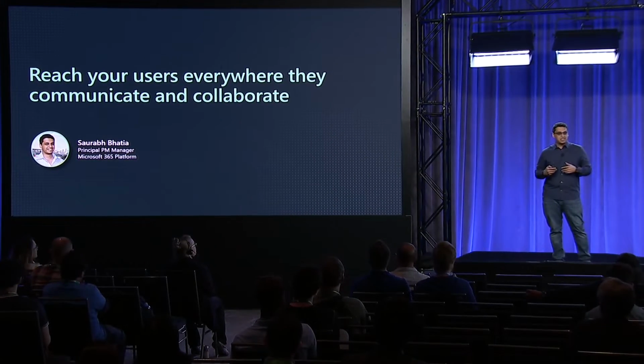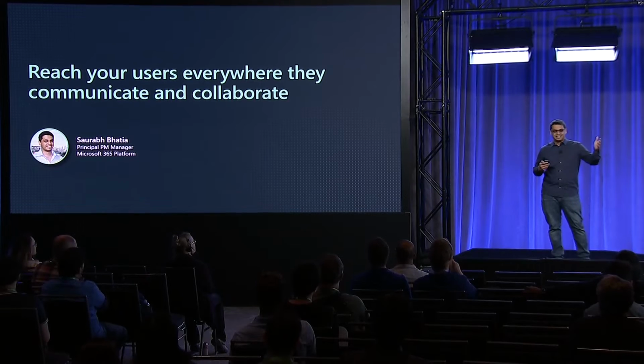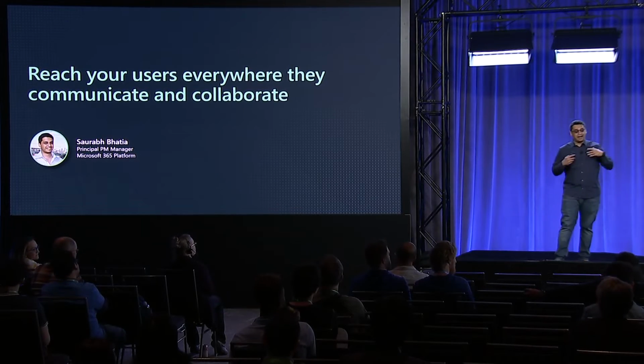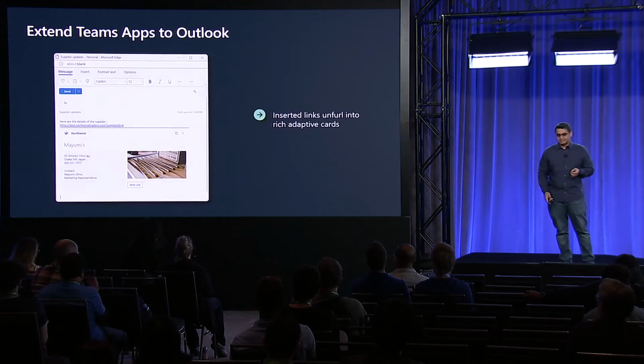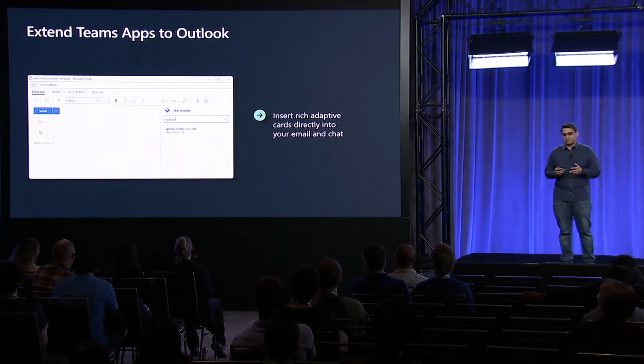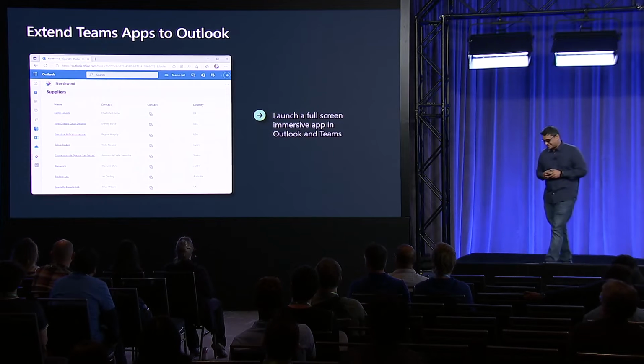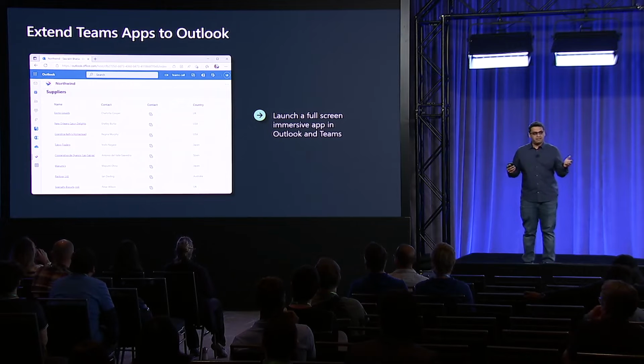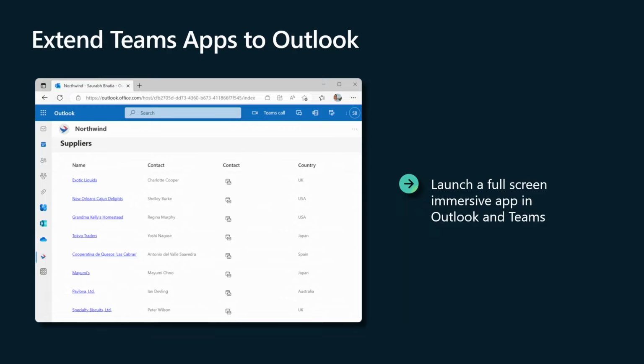So for this, we are imagining, who's familiar with Northwind, by the way? It's a familiar name, right? Yes, okay, good. So I'm going to play the role of a sales manager at Northwind. And let's see if I built this app in Teams and in Outlook, how my life would be easier. We'll be looking at three different things. One is how you can just copy paste a URL. This animation is going to go a little bit quickly. How you can search for stuff from your suppliers list, which could be stored in your own database, and bring that into Outlook. And then lastly, how you can have a full page experience right within Outlook without ever having to leave, whether it's Outlook or Teams, and go to a website.